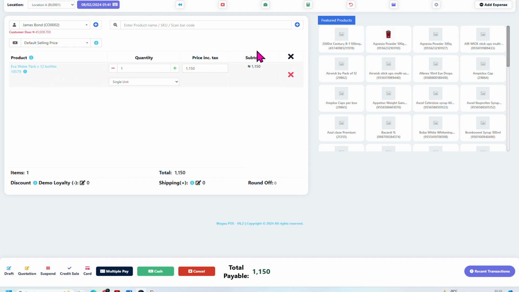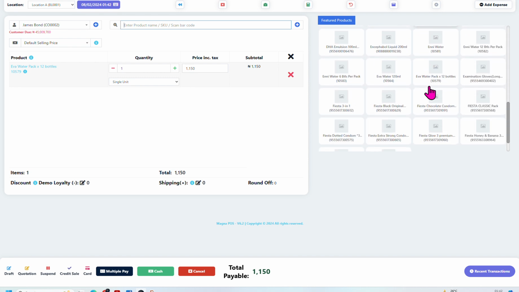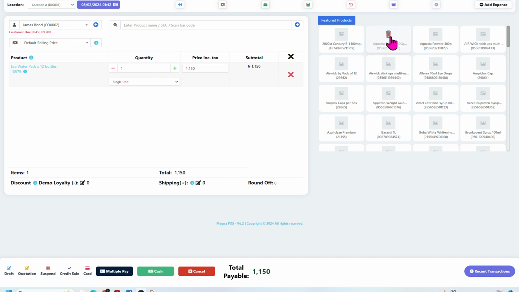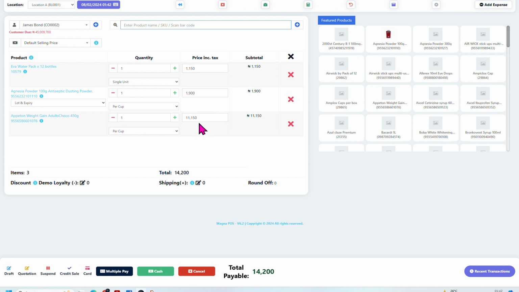Another way of entering your products or your inventory is through the features tab here. Here you have all the products listed on the right hand side, and you can easily click on them to select the product. So I've clicked on Agnesia powder, it immediately goes there. Of course, remember in the inventory entry points, which we have taught in the other module, you can put the pictures of your products as part of the inventory you have. So you can click on this section and your products will be added at this part as long as you have them available.